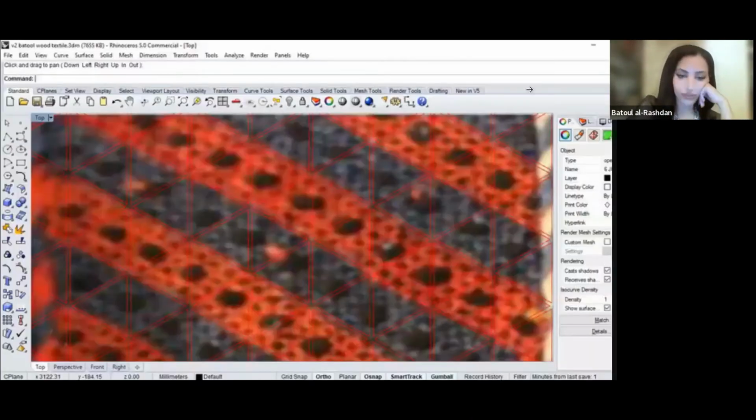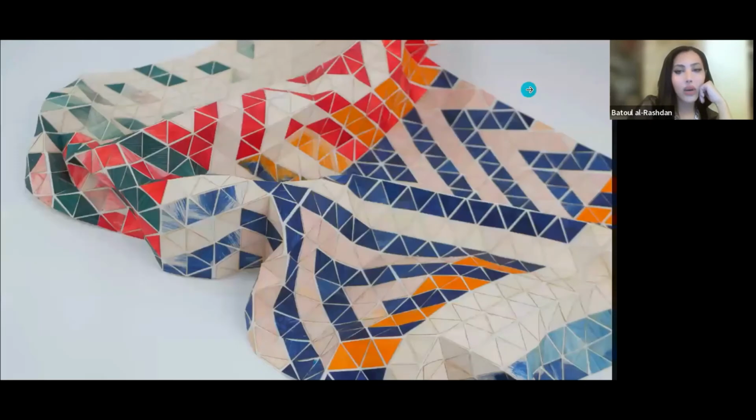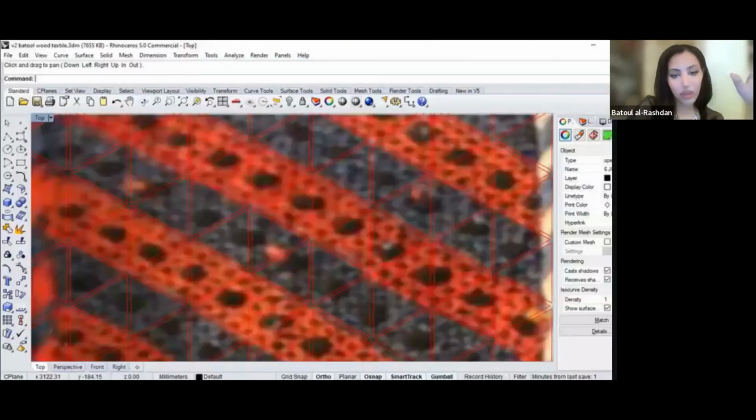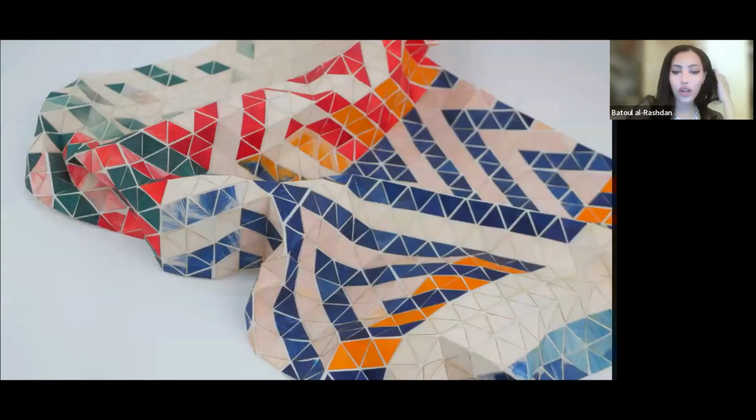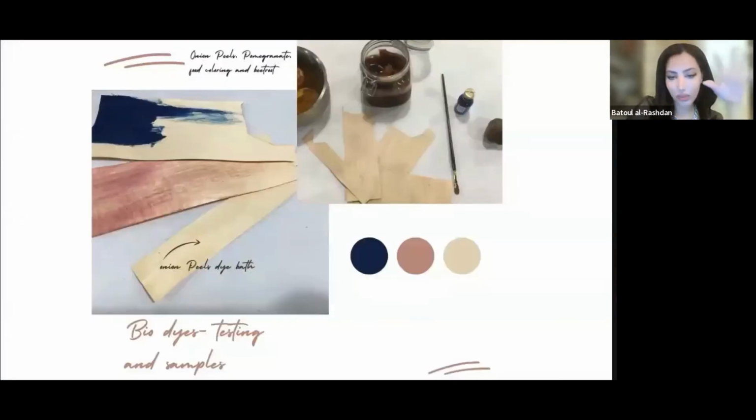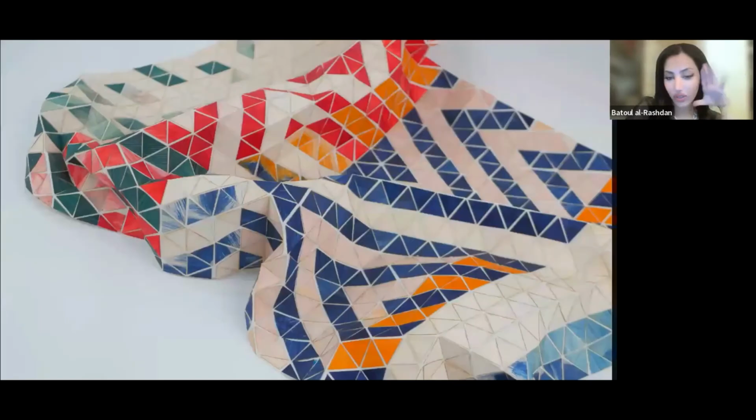Here's a zoom in, and here how they bend. You see, it's not flat anymore; it's bendable. And for the coloring, to obtain the Ribdawi pattern colors, these colors you see, I used bio dyes. I created my own dyes. I didn't use artificial coloring because, to a certain extent, I like to be environmentally friendly.